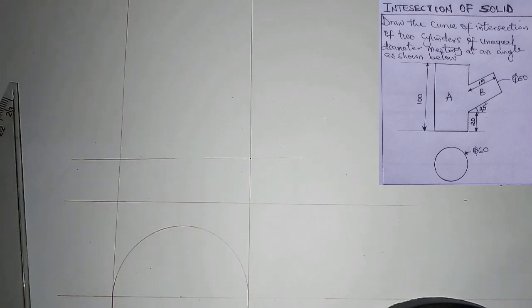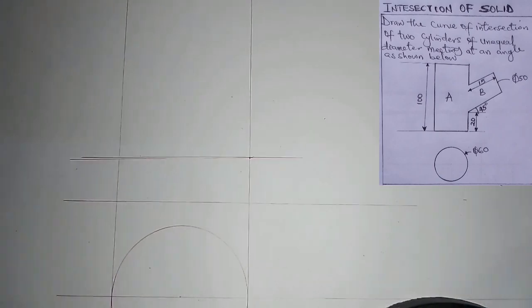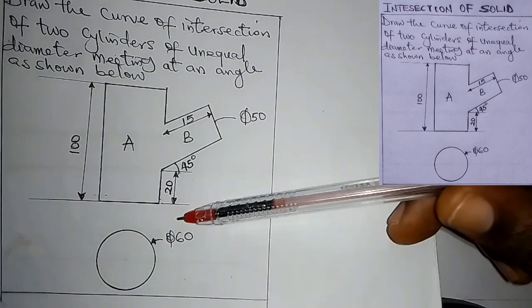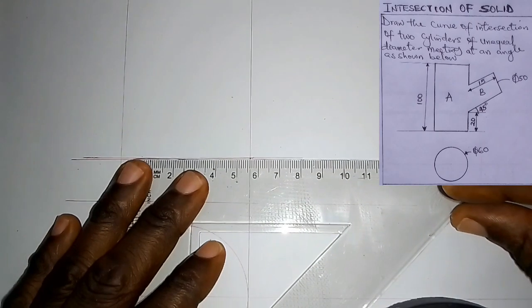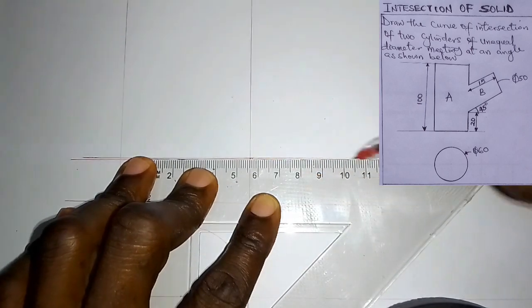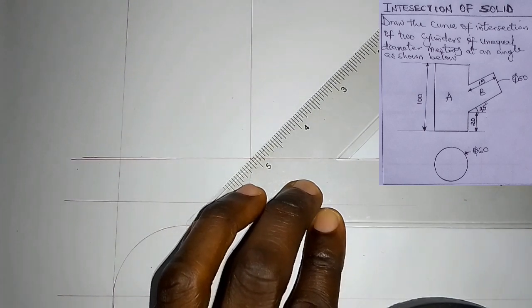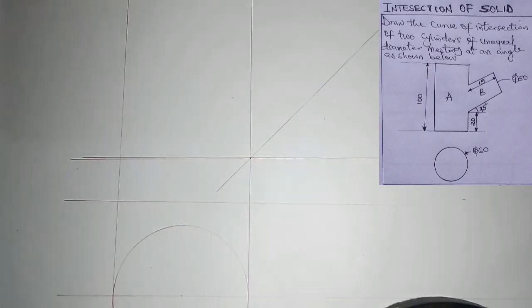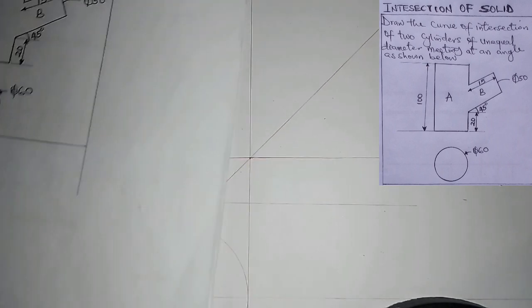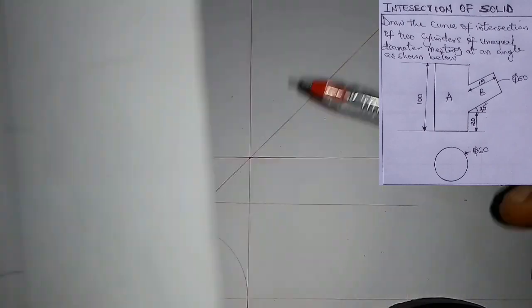Alright. Then we are going to be taking the angle now at 45 degrees. With my 45 degree set square, I'll be taking the angle now. As you can see, the angle is 45, so I'll place it this way so I can extend this thin line, and I'll place it this way to take my angle, which is 45. This way, you just take the angle that way. Okay, so this is the angle 45 degrees. We are not given the length of this pipe. As we can see, we are only given the length here to be 15. So we are not given the length here.